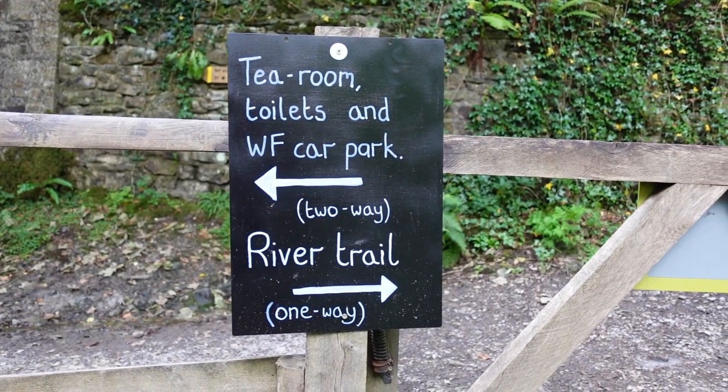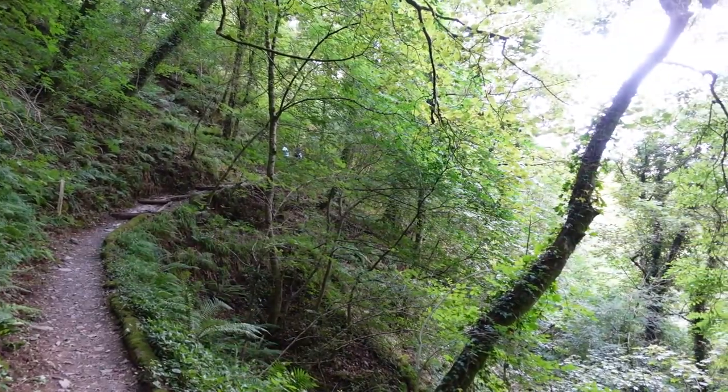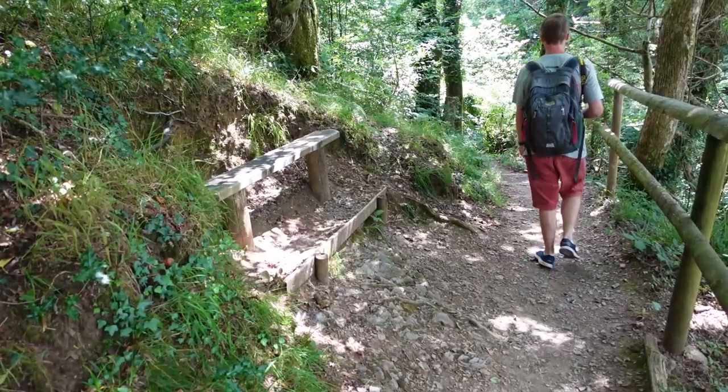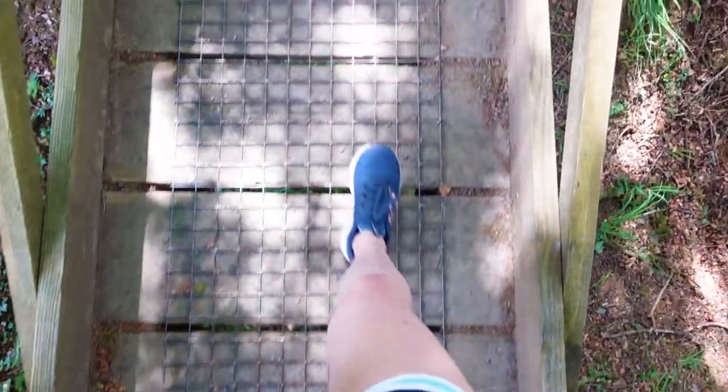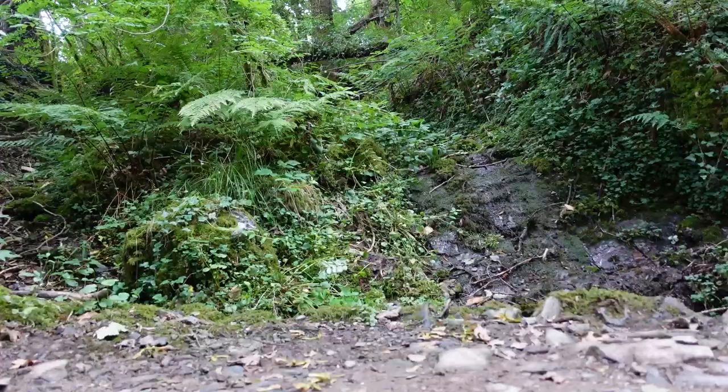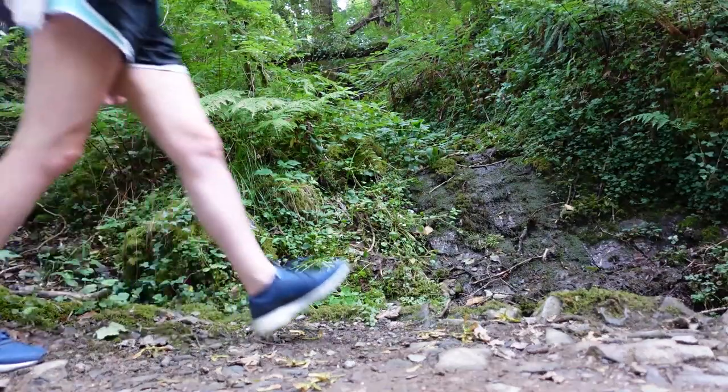They currently have a one-way system in place, so we're being forced out along the top of the gorge — we're not actually down by the river, although we can hear it just down there. Even just walking across the top part, it's been very pretty. Loads and loads of ferns, and it's just been a little bit undulating — down at some parts, up at some parts — with really pretty bridges to cross over. Every now and again we've come to a part where there's been a cascading stream coming off the hillside. A lot of them are quite dry at the moment in July, and we were saying I bet if you come after heavy rainfall in the autumn it would be absolutely stunning, especially with the changing leaf colours.